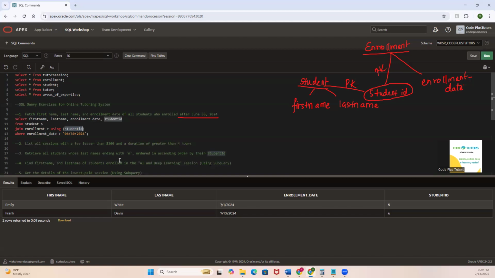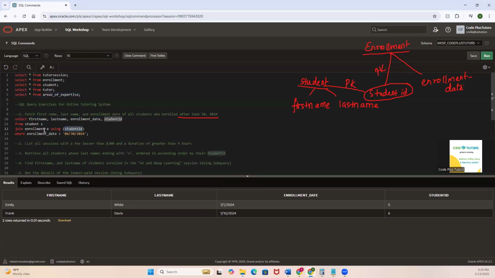When you use on, the column names could be different, the column names could be the same, there is no restriction on that. But when you use join using instead of join on, it is an accepted fact that whatever column names you are specifying within the parentheses next to using, that column exists in both the tables.